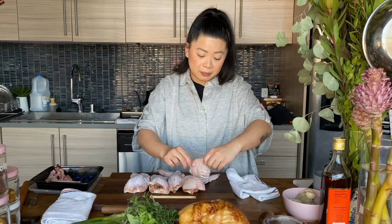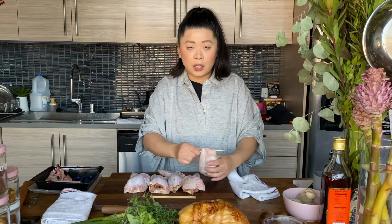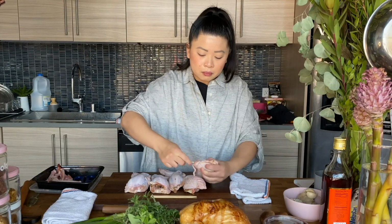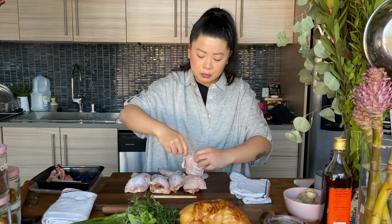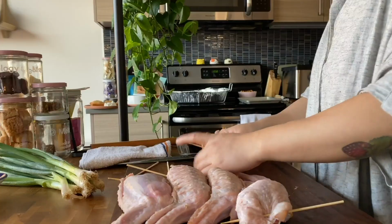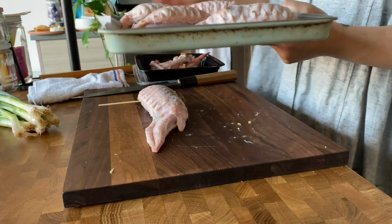Hand sewing a seam, so to speak. So you're just gonna go in, out, and back in. And then you're just gonna poke this through. You're gonna go in and out. Here you have it. This is what it kind of looks like right here. We're actually gonna be baking these wings today. So now that we have everything stuffed, we're gonna go ahead and just put it on a baking tray in the oven at 400 degrees.